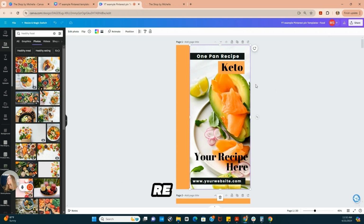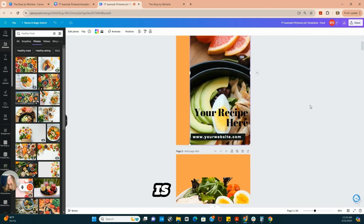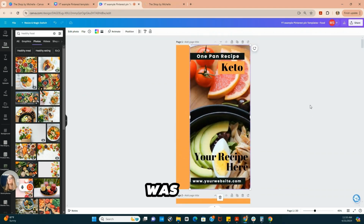But say you're like, okay, well, let's change out this photo, make it a fresh pin. That is now a fresh pin from what it was before. Super quick, super easy. You don't have to change the text overlay if you don't want to, but it doesn't hurt to do it. So if you have a new recipe that you're using, go ahead and change it around. Now, if you want to change the fonts, you can do that fairly easy too.